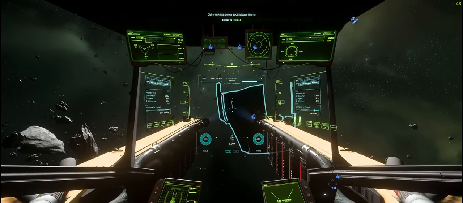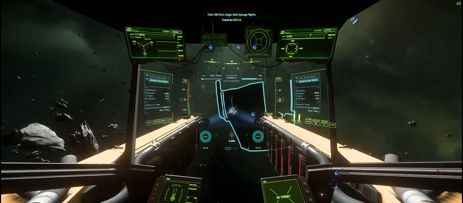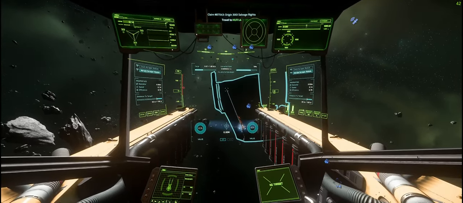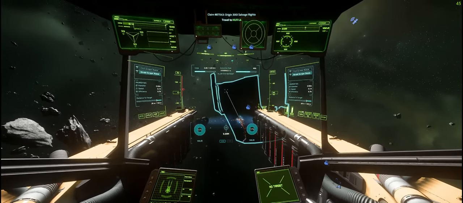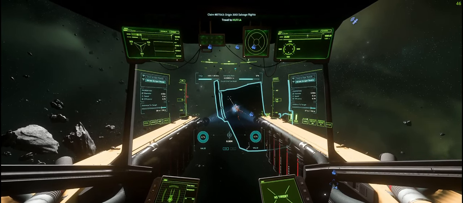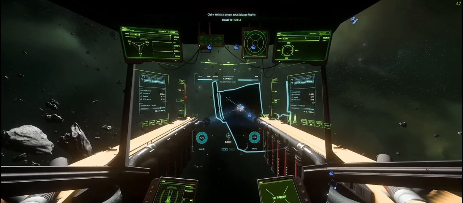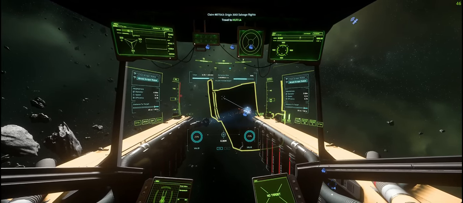Okay, so we're back to our panel. Let's scrape some more. So it is definitely worth checking all the way around your stations and that sort of stuff, because you will find panels like this just floating around everywhere. And it is surprising just how quick they fill the ship up.